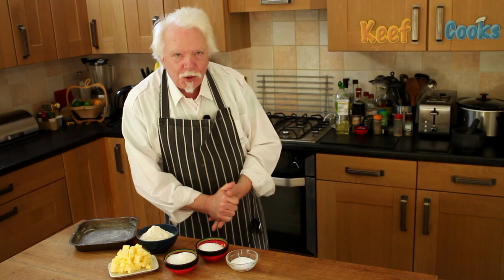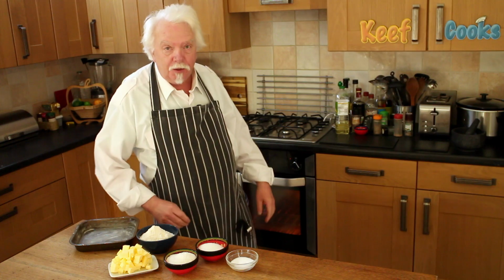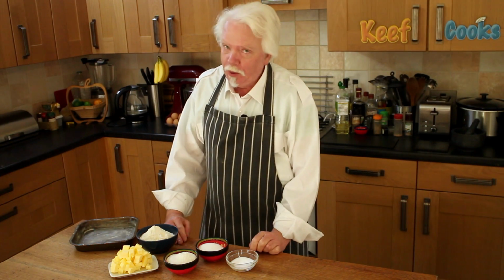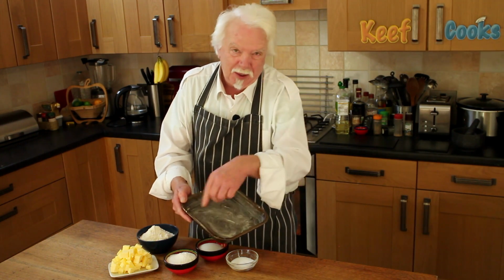Now before you do anything else, you want to get your oven preheating to 160 degrees Celsius if it's a fan oven, convection oven, or 180 if it's a conventional one, or gas mark 3 if it's gas. You'll also need a well buttered tin. This is 20 centimeters square, about 8 inches.